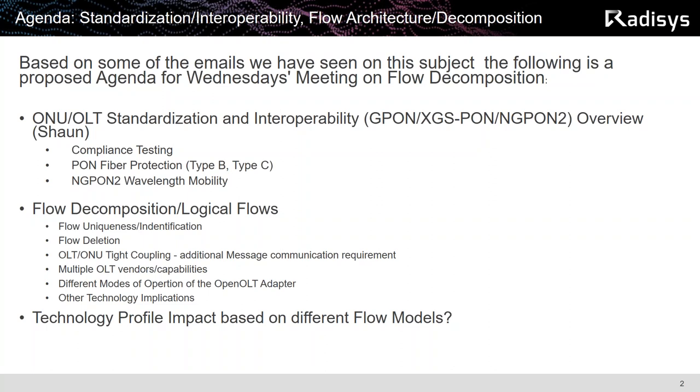But we could add something to technology profiles. It was brought up a while back that maybe it defines how we want to do the flow. The assumption currently is a TR-156 type model, where there is a split between the UNI interface and what comes out of the UNI, they only use the C-tag. The splitting of the work, if you will, it's okay. We will abide by the standards, that's for sure.